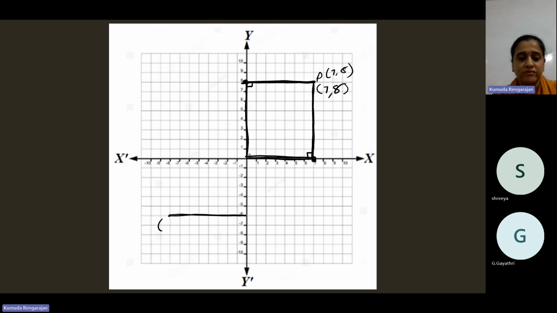So this is the distance of the point. We're talking about this point. This is the distance of the point from the y-axis. What is this length equal to? It's equal to this length, and this one is marked -8, children. So this is -8 units, which means this is -8, comma, the distance of the point from the x-axis. The perpendicular distance of this point from the x-axis, the length of this line segment, which is equal to the length of this line segment, is marked -6. So -6. All right. So the first number represents the distance of the point from the y-axis. The second number represents the distance of the point from the x-axis.